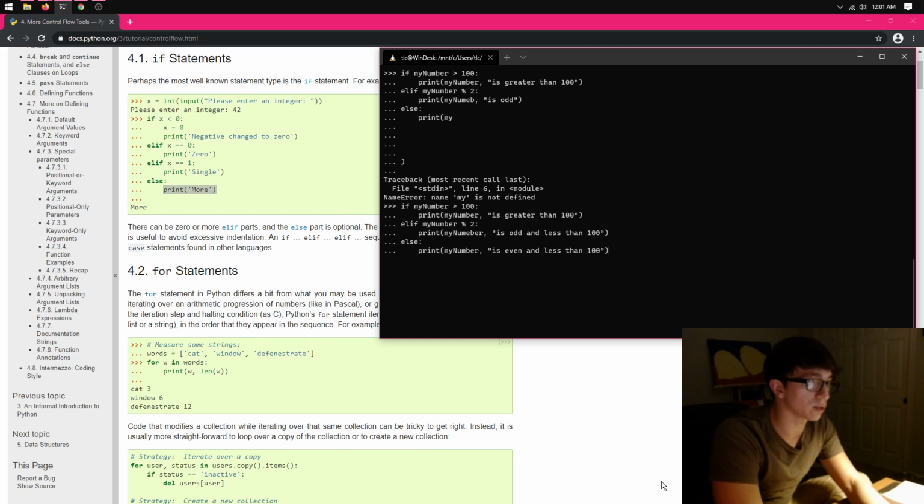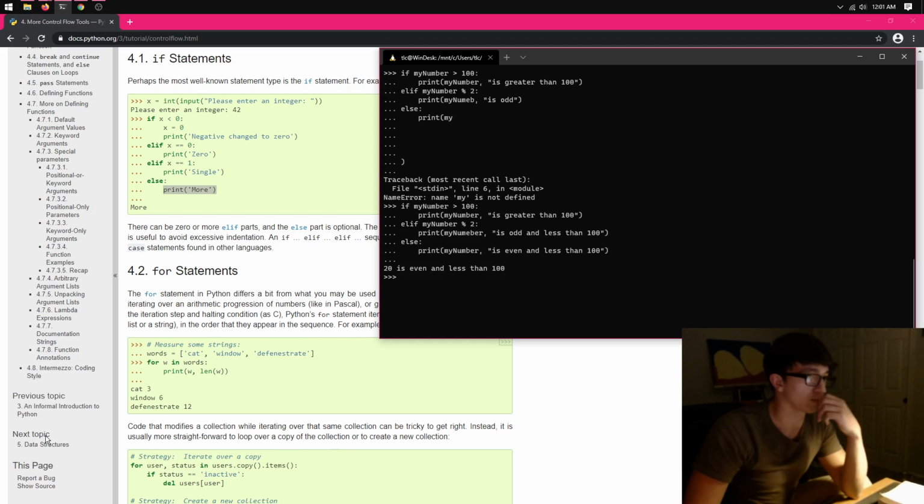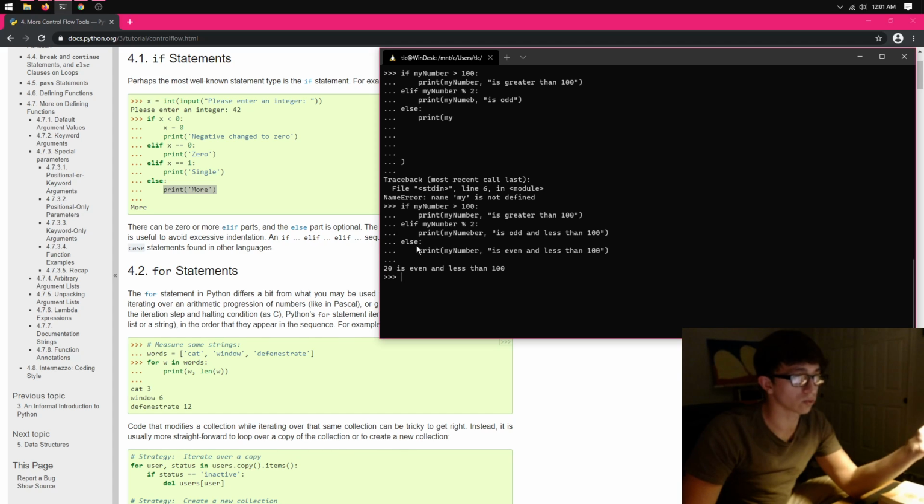So because we already know what 20 would evaluate to, it says it's even and less than 100. This is exactly what we would expect because we know that 20 divided by 2 leaves no remainder, so that would mean that it's not odd. So it'll say is even.